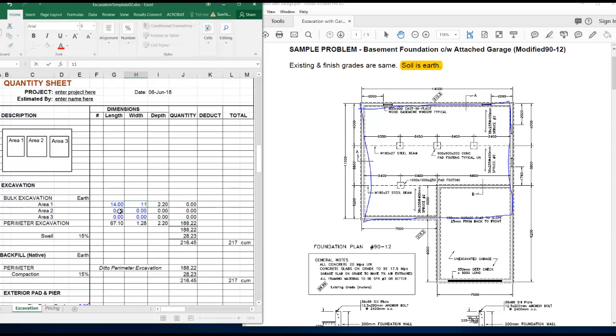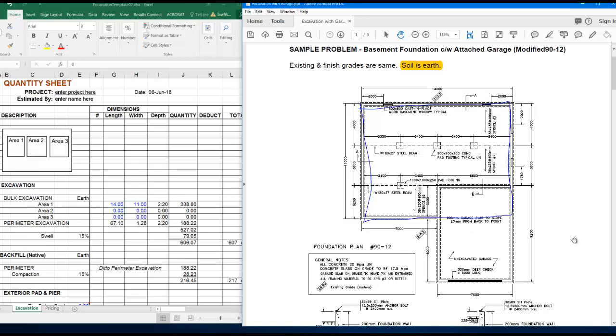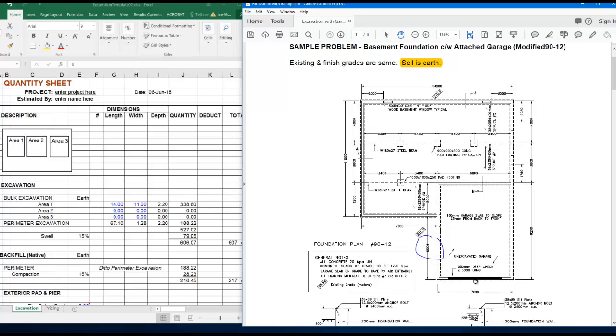And of course the depth is the same. Now for the second one, for the garage part here, we'll do this part. So this is 6 and this is 7. 6 and 7.